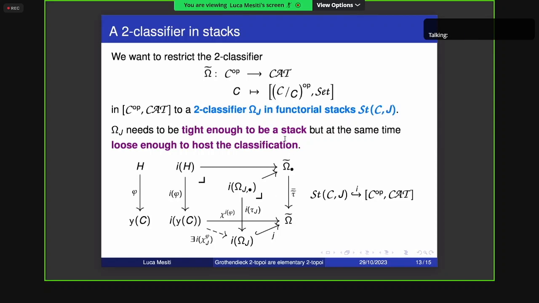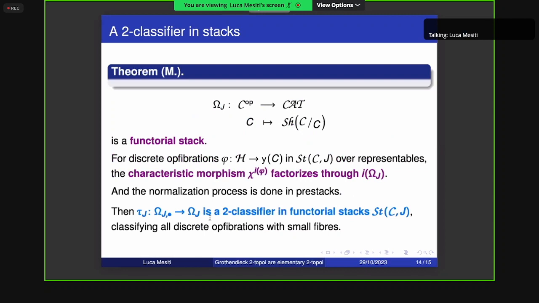Here on the right, we have the two-classifiers in two-dimensional presheaves, and we consider the pullback of it along this embedding. And as we have a pullback behind and the pullback in the right portion, by the pullback lemma, you find that also the left portion of the diagram needs to be a pullback, which means precisely that you find the classification also in stacks. And the solution is to restrict to presheaves on the slices that are sheaves with the topology that you were considering for the stacks.